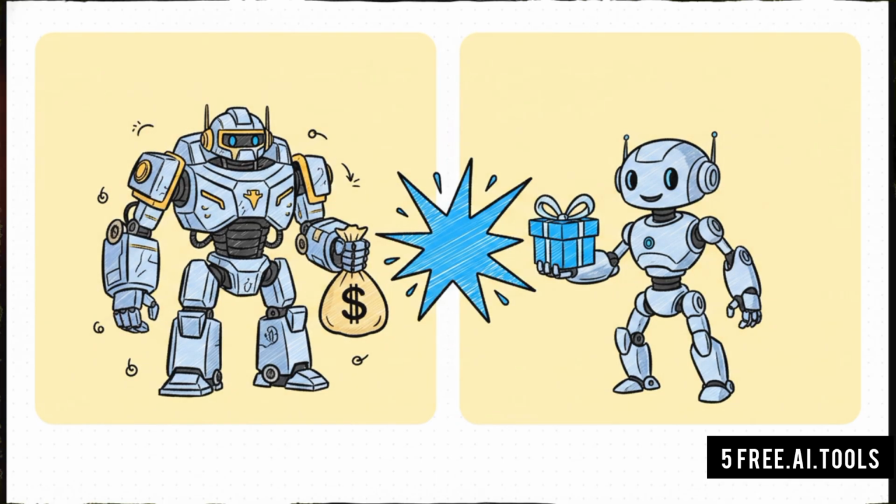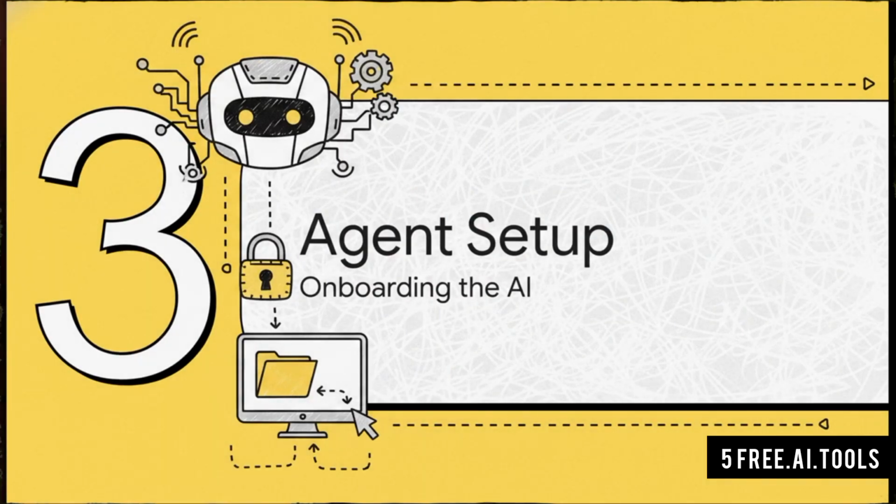I mean, creators are constantly asking, hey, is there a realistic way to build these automated pipelines without shelling out for premium subscriptions every month? Well, today we are putting that to the test. Can a completely free Google tool actually beat a paid heavyweight AI on the exact same workflow? Which brings us to Section 3, setting up your AI agents.